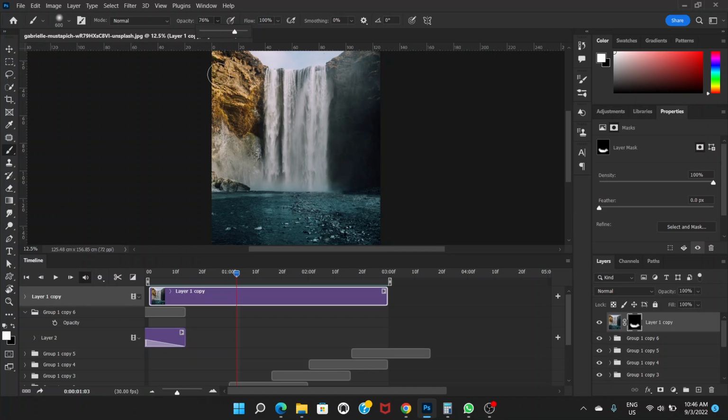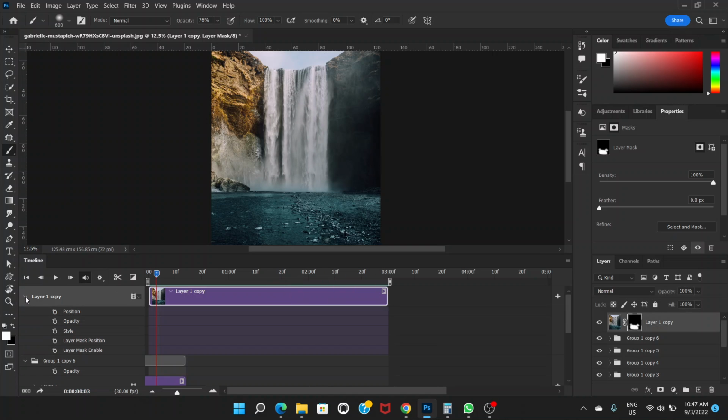Okay, we're gonna increase the opacity, and then we're gonna clean this area. Click the area. Okay, now we won't see that area. Okay, so let me minimize this thing here first.